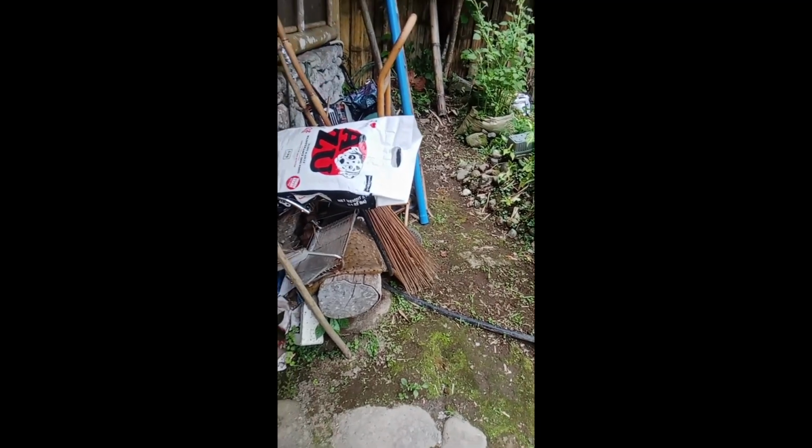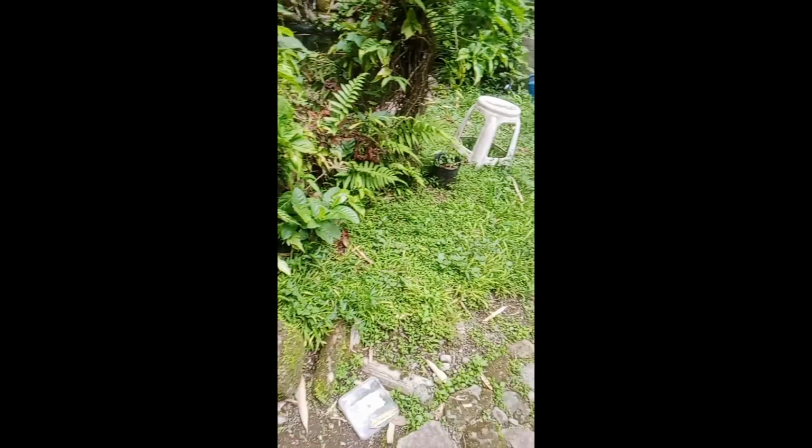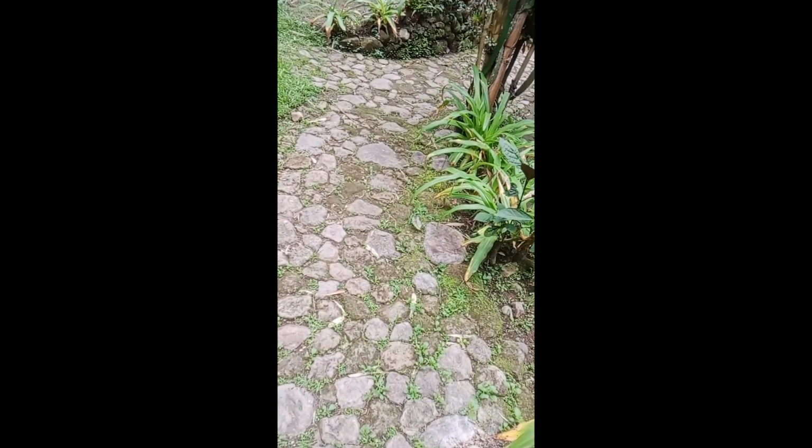How am I doing for time? 3:19. I gotta use one hand because I'm coming up these stairs, and if I don't do it right, I fall on my behind, and that can hurt. Now we come up, and here we have the laundry shed. Trust me, there's laundry in there hanging up. That bag will become a planter. I come over. There's part of our path. We've got a few paths.